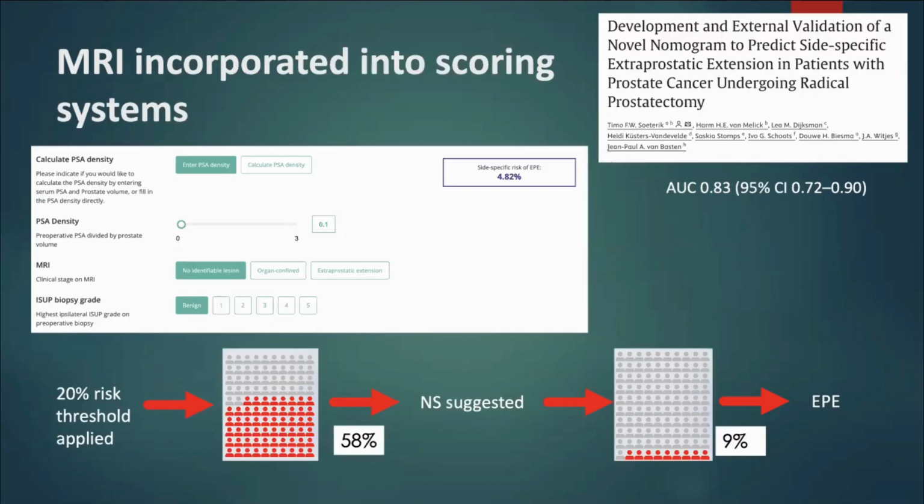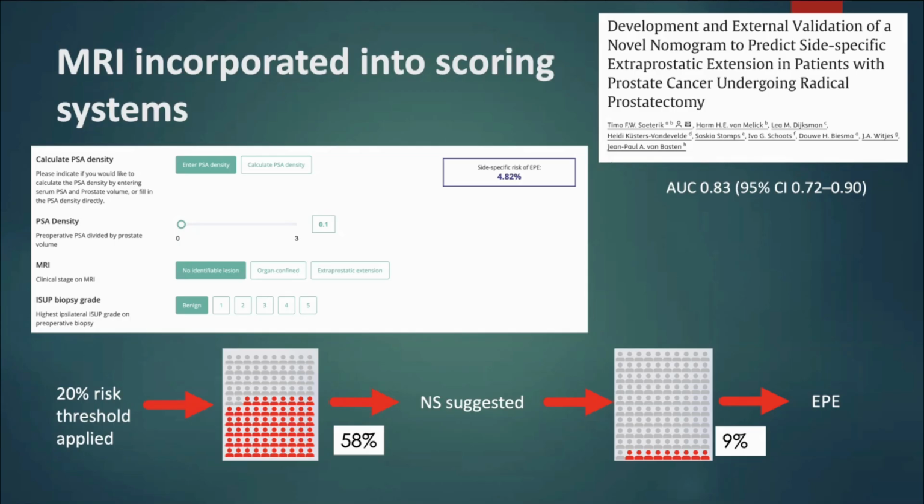One area of interest is how MRI can then be incorporated into nomograms or scoring systems. And I really like this one from Sotrick et al. I think you could really easily use this in the clinic. And furthermore, it gives a site-specific risk of EPE. There are a couple of other models I read about, but one uses a pretty complex scoring system with data that wouldn't always be available, and the other had pretty poor external validity.